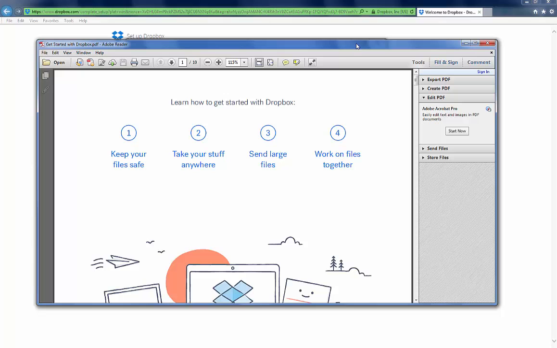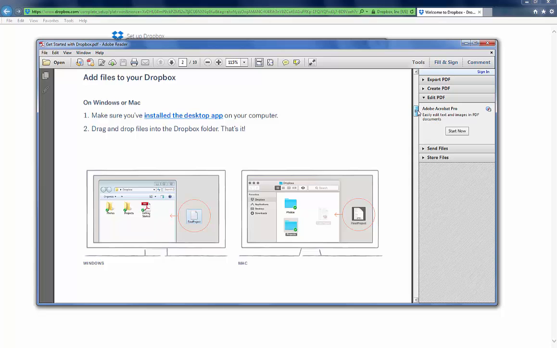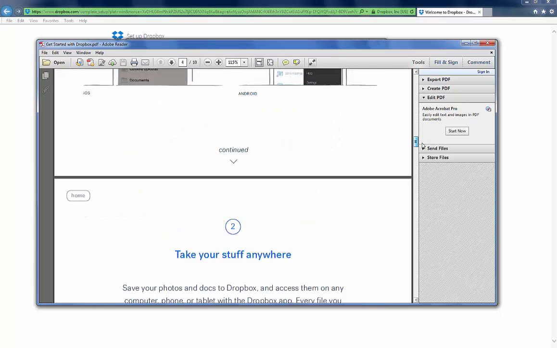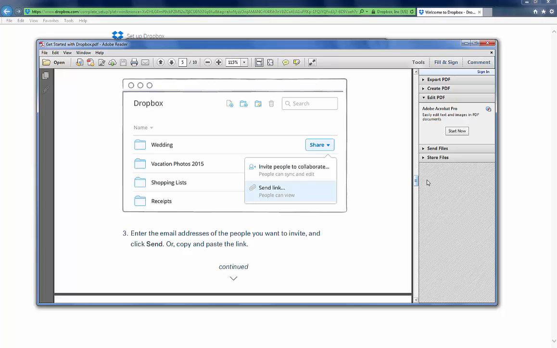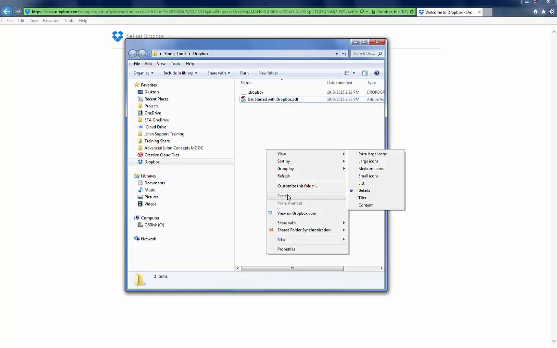Here's the PDF that is in the folder. It just goes about telling you about Dropbox. But super simple. So I'm going to close this. So the idea being, once you have your Dropbox folder here, you drop any file that you want into Dropbox here, and it's going to sync up with all your other devices that have Dropbox on it. You can create folders within this main Dropbox folder, and same thing, those folders are going to sync up with your other devices. Once you have a folder, let's say we'll create one here.